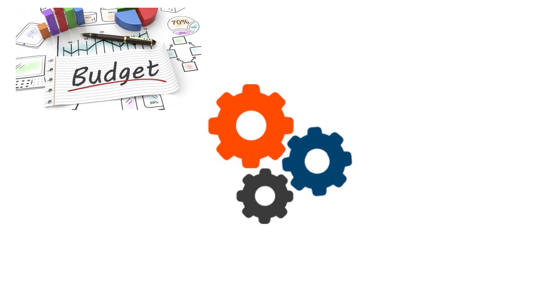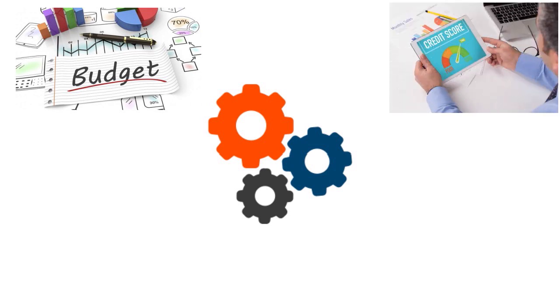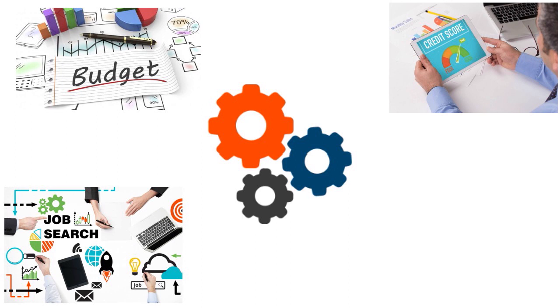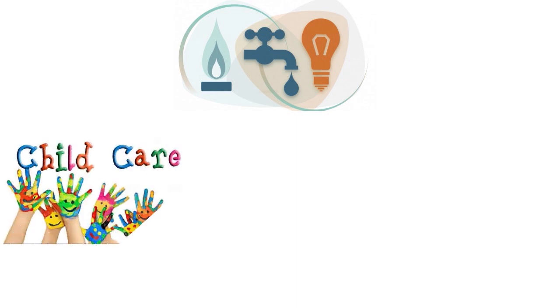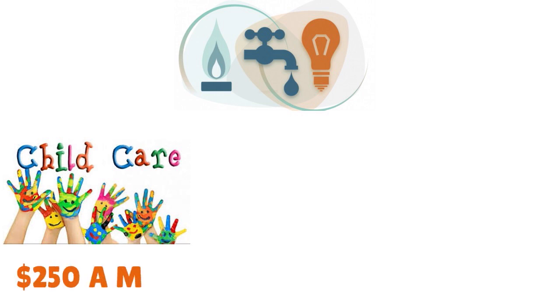This is kind of cool because when you have a financially responsible life and a better credit score, you're able to reap the benefits in multiple ways. You can find a job, you can get financial guidance, you can pay less for utilities like heat, electricity, gas, and water because you are able to move into neighborhoods that are, quote-unquote, better. You can save money on childcare, home repair, prescriptions, and more, especially if you have to borrow to cover those costs. And Spring Forward actually claims that you can reduce your expenses by as much as $250 a month when you sign up for their platform.